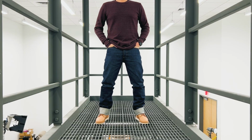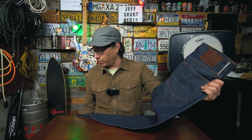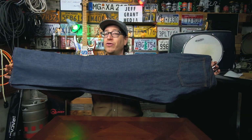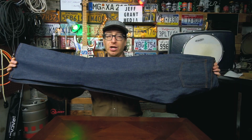So always check your size, guys, but always be aware of what your actual size is. Now, another thing to note is that, like many selvage, because you want to cuff them, anything above a 34 and above waist in Gustin comes in a 36 length. So these are a 36 length. I believe 33 waist and below is a 34 length. So they will have at least a double cuff on it for me.